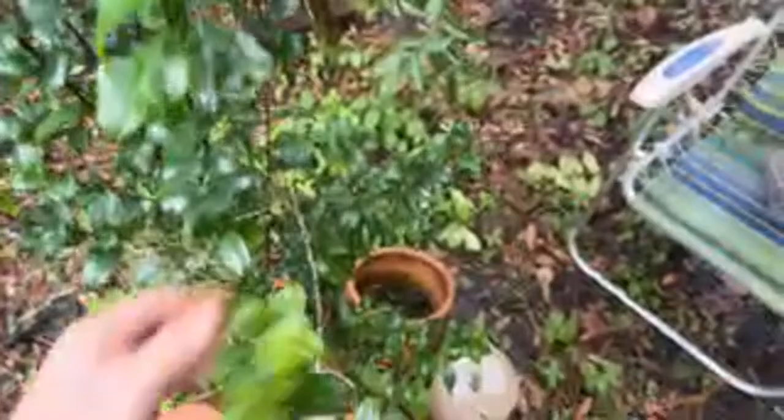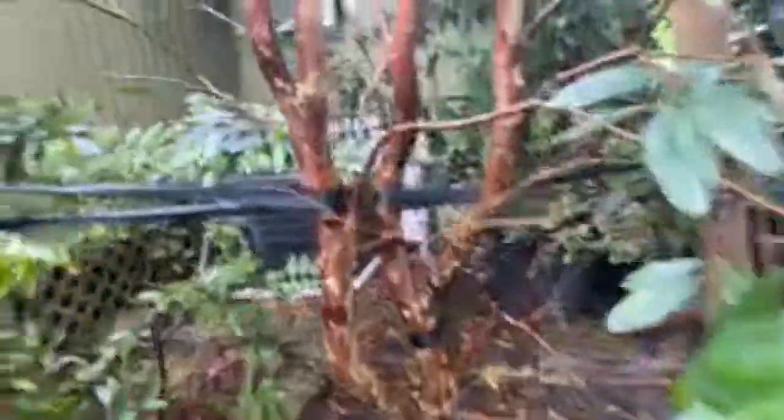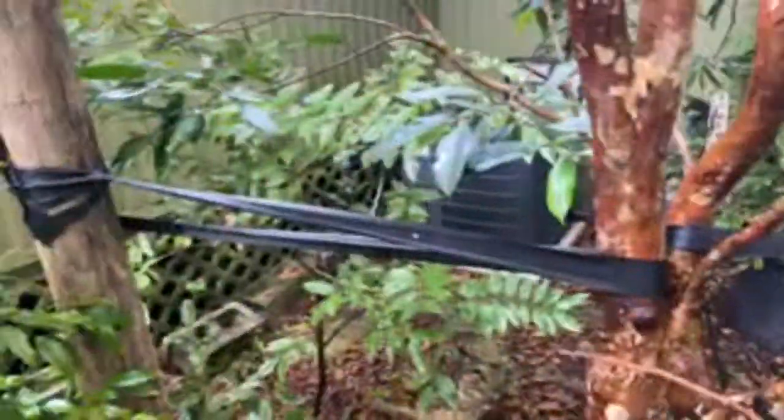Eugenia sulcata that we planted. A lot of branches on the trees from the storm still. A lot of leaf litter on the ground. I'm sure that'll give us some nitrogen. Man, these post hole diggers have been standing there for a while, ever since I did that video on this brace I made for the tree. Seemed to help a lot. These braces here. Yeah, believe that. This thing stood up nice. I don't see any fruit on it yet. It's never fruited yet, but it has flowered.